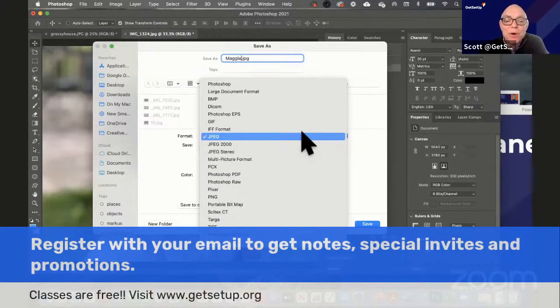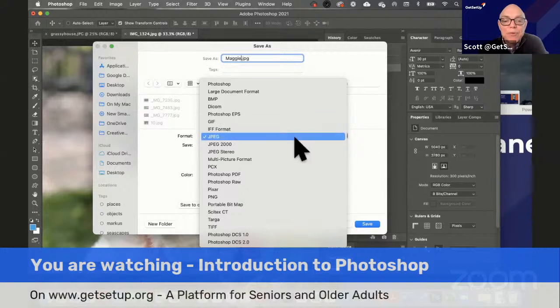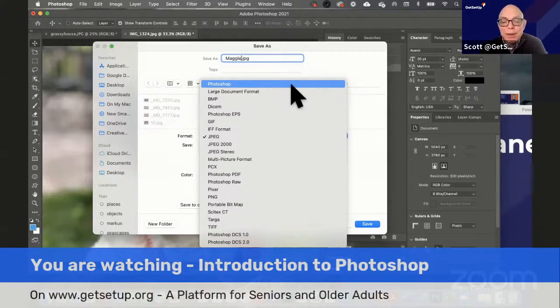JPEG is what most people save photos in for digital purposes. Or GIF, you used to see that a lot too, and I think some people still save them in that, but those are the two big standards in terms of digital imagery. If you save it in Photoshop, it's just going to be a Photoshop document that's still editable in that platform, but you can't do much else with it.